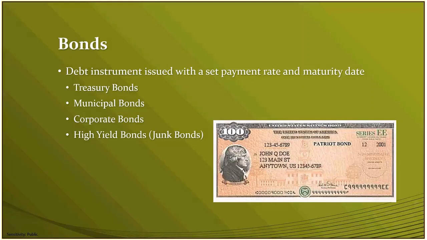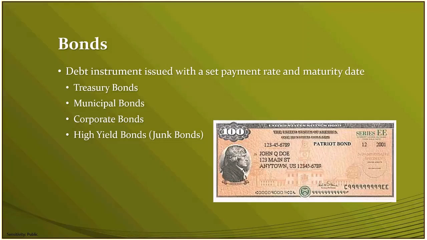Bonds, a simple way to look at it, bonds are a loan. So you could loan your money to somebody else at a set interest rate. So we'll jump into treasury bonds here. Treasury bonds come from the government. Typically, we'll talk about the U.S. government because we're in the U.S. So the U.S. government gives you bonds. You give the government your money, and then they give you a bond that has a set interest rate. And it will mature. Most bonds mature in about 30 years. And so at 30 years, you'll get your money back and interest on that money.